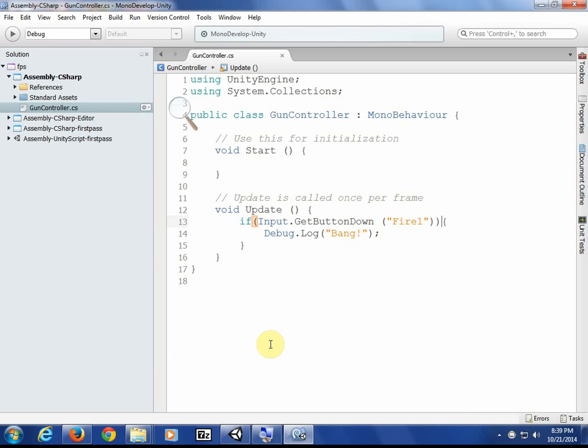Now we'll see if you put it. No, now it won't work. I like errors.